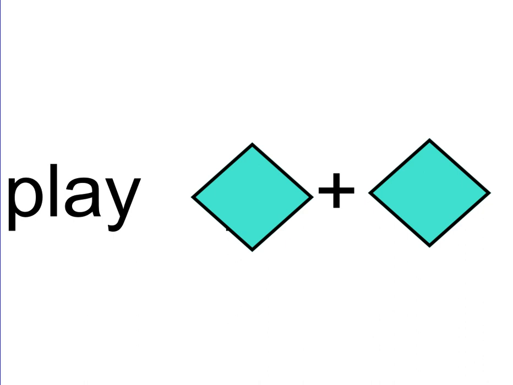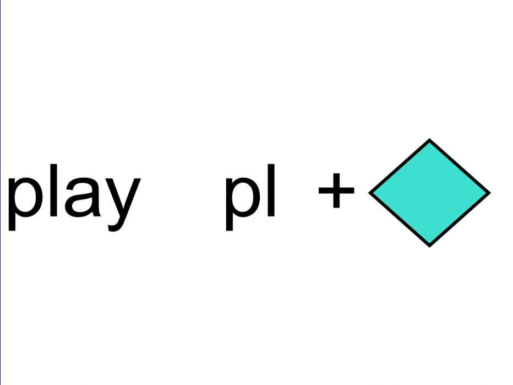Next we have the sight word play. Play is made of two main sounds. One is a blend of PL. PL together says pull. Can you say that? Pull, pull, pull. And then the last sound, A, is a long A sound. That's why I have a line above the A to remind us that it needs to be a long A sound instead of A. Pull, A, play. Great work.